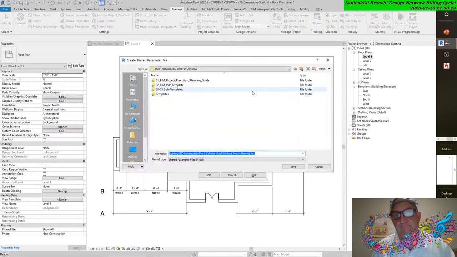Click the create button to open the Create Shared Parameter File dialog box. Name your shared parameter file. For our example, we've named it STC. However, if you plan to make more than one shared parameter, you might want to name it something more universal. All of the shared parameters for a given project will ultimately live in the same file. Give the file a name and location that will make sense to the project team.